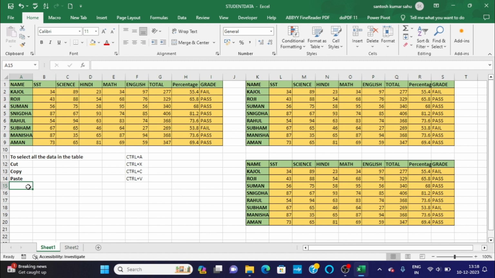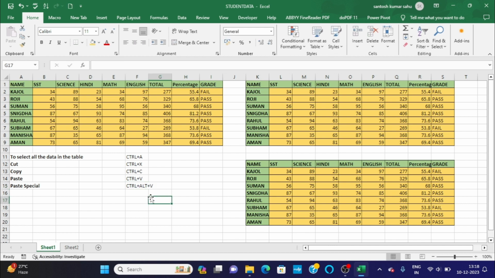What its name is paste special. Okay. The shortcut for this paste special is Control plus Alt plus V. Okay.